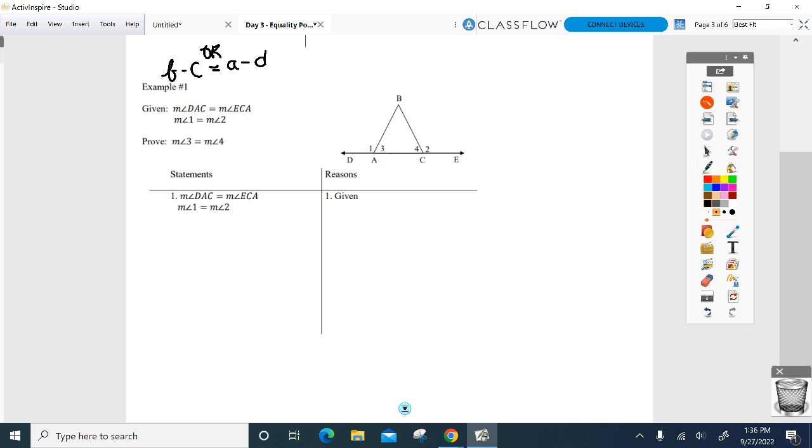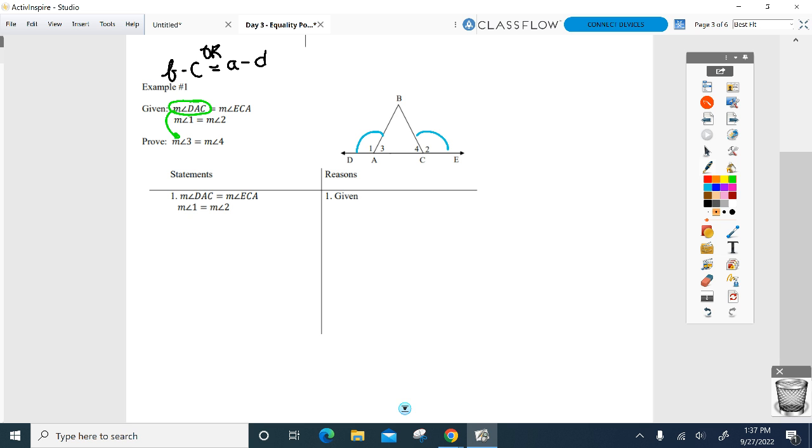And then I'm also telling you angle 1 is congruent to angle 2. So we'll put our arc marks there. And I'm asking why 3 and 4 are equal. What do straight angles measure from unit 1? 180 degrees. Okay, got it. So how am I going to get to 3 and 4? Well, as I go from my straight angle, DAC, 180 you just told me, to angle 3, is that angle getting bigger or is it getting smaller? I hope it's getting smaller because it shouldn't be bigger than 180.